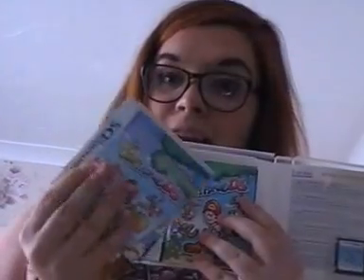They had two of these games on the shelf, so they went and got the other one. This is another set of instruction booklets — so the next person that buys that game won't get them in there. Now I've got two lots of instruction booklets. I'll pick the best ones out, keep those, and put the others away. But I do think they should care more about that — they should think to themselves, I'd want the instruction booklet, so other people will want it too.